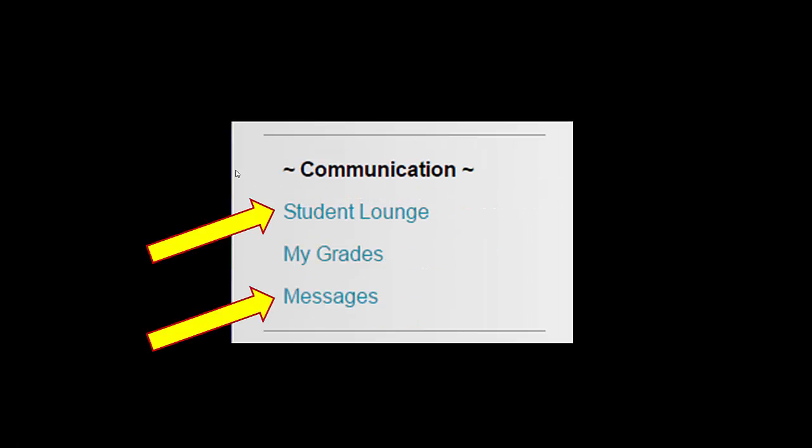If you have questions about the paper, if there's something I haven't addressed here, and you just want to run ideas past somebody else, you can use the student lounge. That would be a generic question that would apply to the whole class. Or if you just want to talk to me one-on-one, you can use the messages here in the course menu.